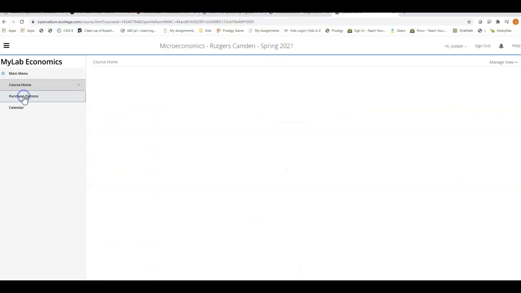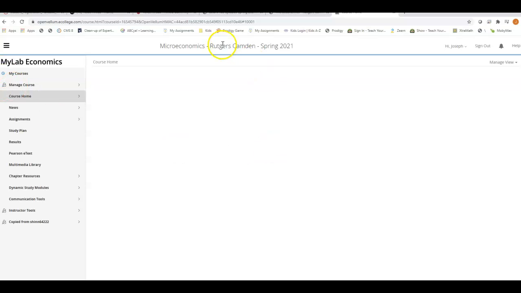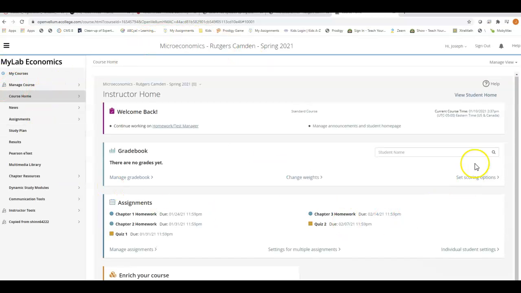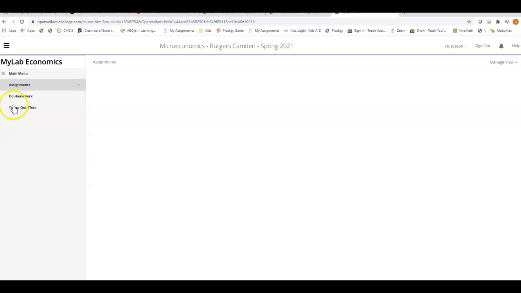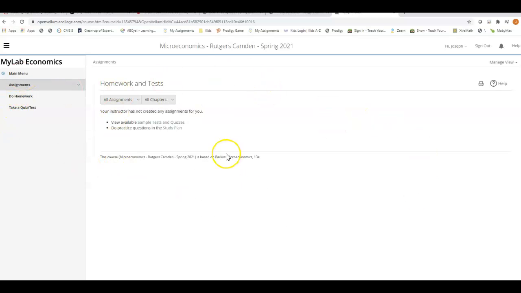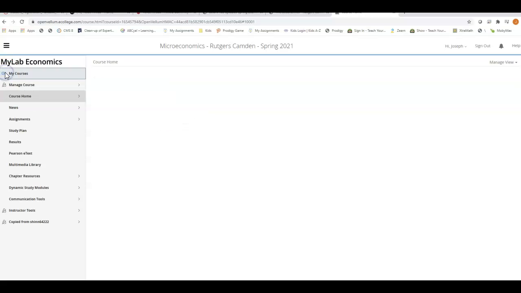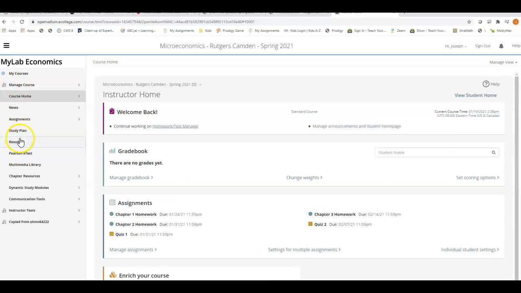So if we go into My Econ Lab, once you get into the course, you have information within here about assignments, when they're due, quizzes, so forth. When you go into the assignments, you will see them as they pop up. Again, they only become available 1 week in advance, which is why you're not seeing that yet. They don't come available until the course starts. And then you'll be able to see your results over here and so forth.